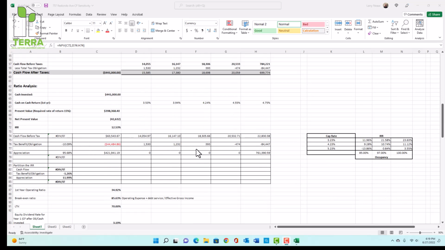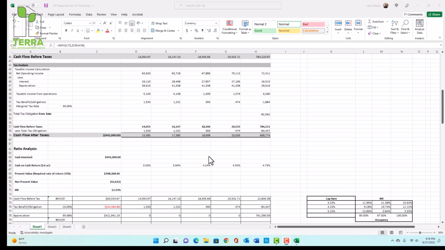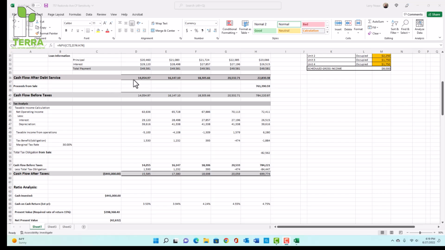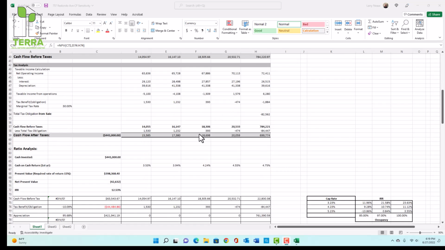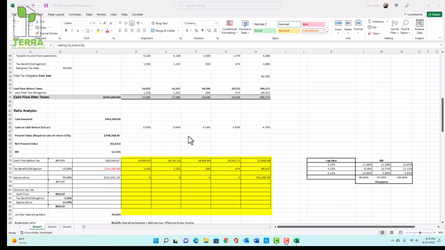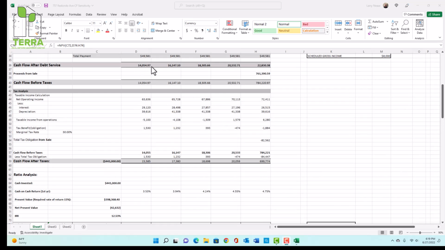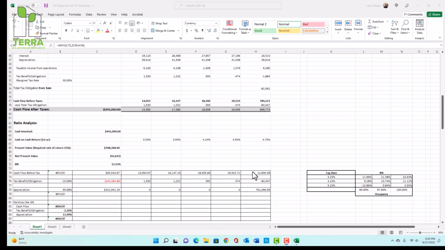Here is where all the calculations are done for partitioning the internal rate of return between its components. Again, our model, which we put together, actually broke down the various components up here. So, for instance, here was the cash flow line, then there was the tax obligation line here, and then finally here was the appreciation line here. So in this matrix, all I did was first, I carried down those numbers. Here is the cash flow line. And if you look back up here, that's this line. All I did was carry it down.